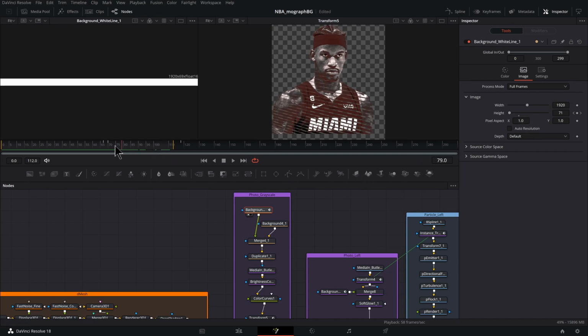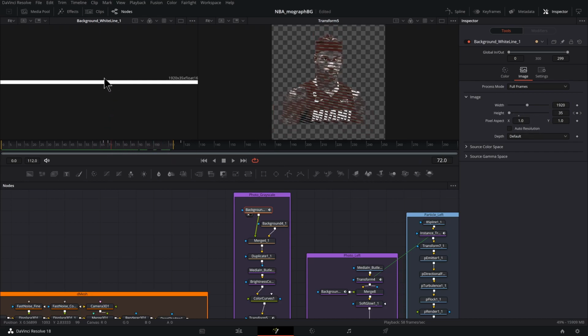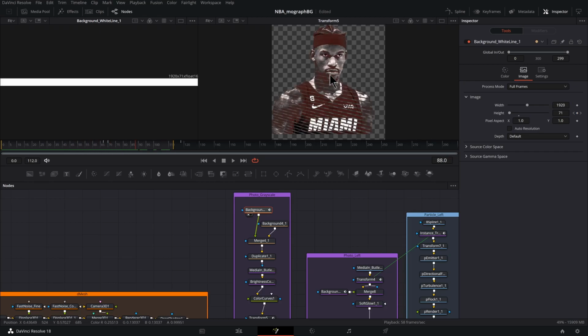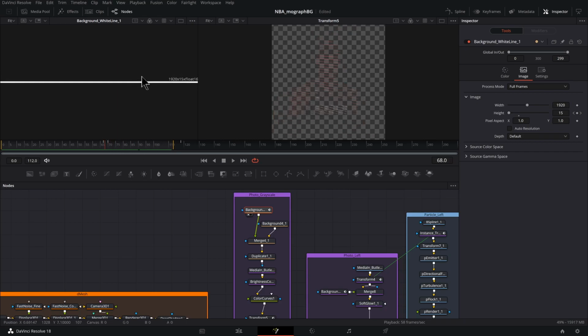So I animated the height of this layer, and you can see on the left, it starts out as just a 1 pixel layer. Actually, maybe it's a 2 pixel layer. And then it expands out. And as it gets to be a thicker line, we have this transition here, and you can see the lines aren't completely filled in, but you know, that's how I wanted it to be. So the problem was that I couldn't squeeze this all the way down to a 0 height.